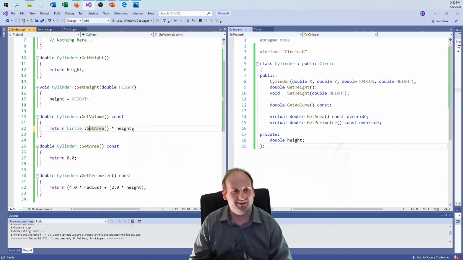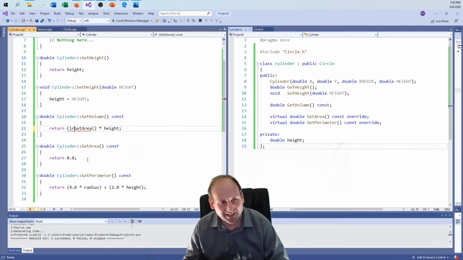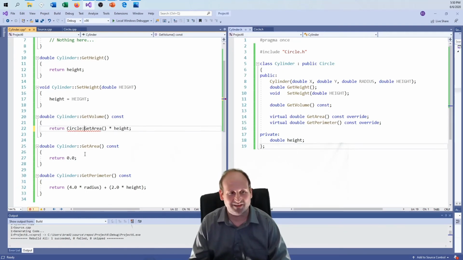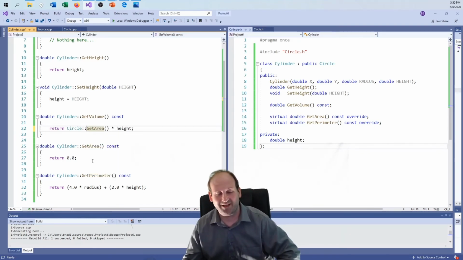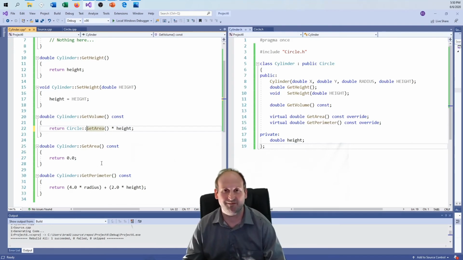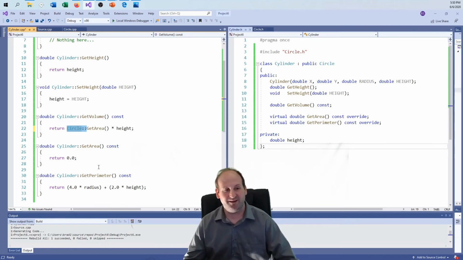Or I could just say get area, because no, I can't use it for this one. I can say for the circle, because I'm overriding the area, I'm going to do surface area next once I get my head out of my butt. So perimeter is all set, and for the volume, get me the area of a circle using my parameters, and then multiply that by the height. Because if I just said get area, it would call this function, and then it wouldn't work out right, because I would get the surface area of the cylinder times the height, as opposed to the area of the circle.